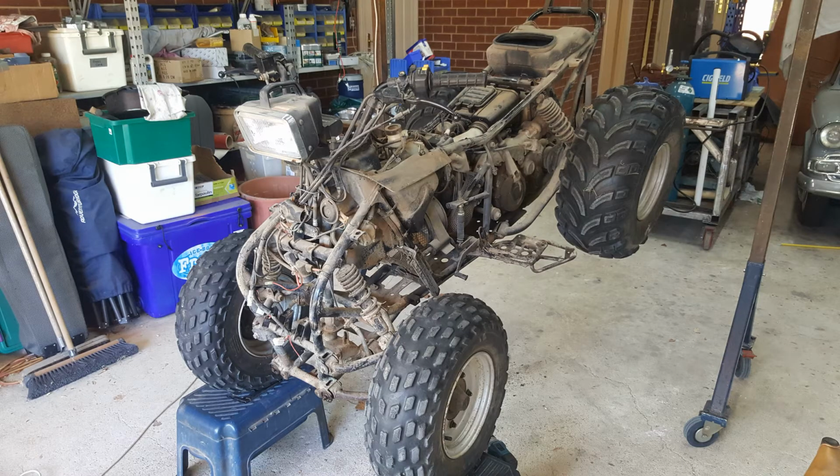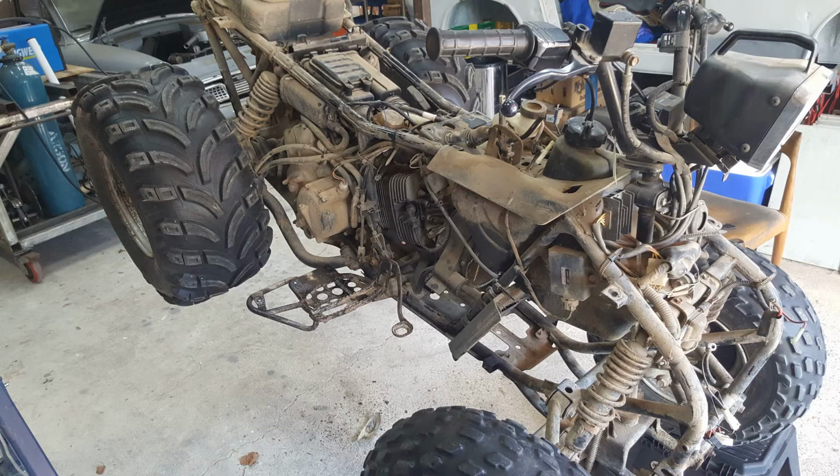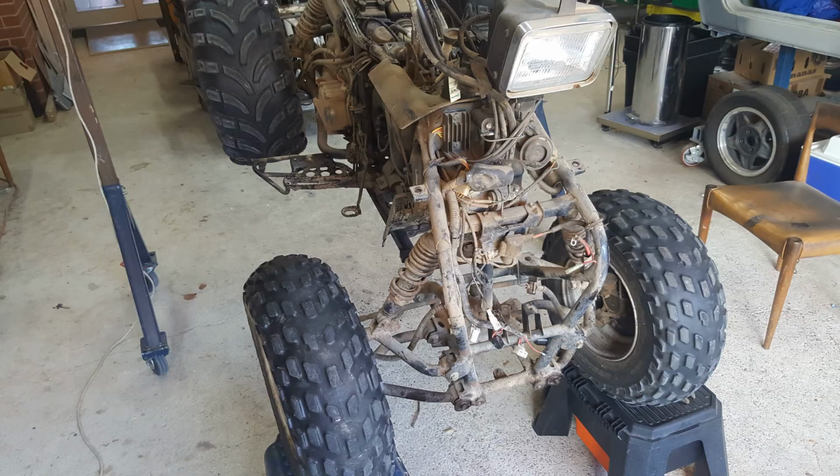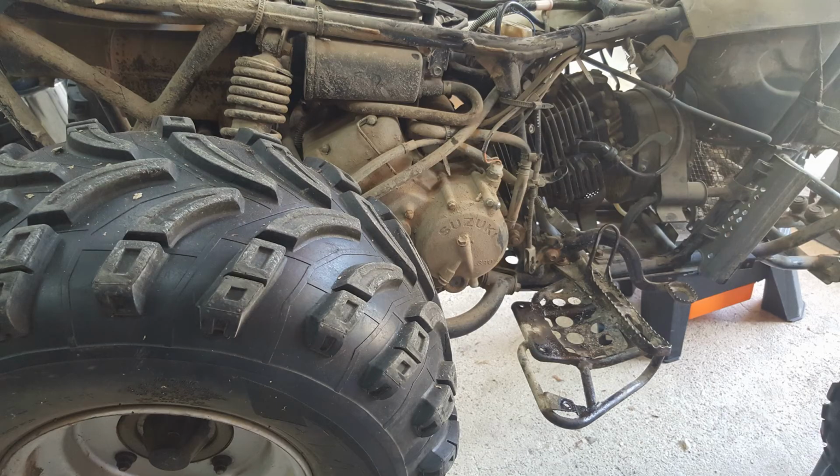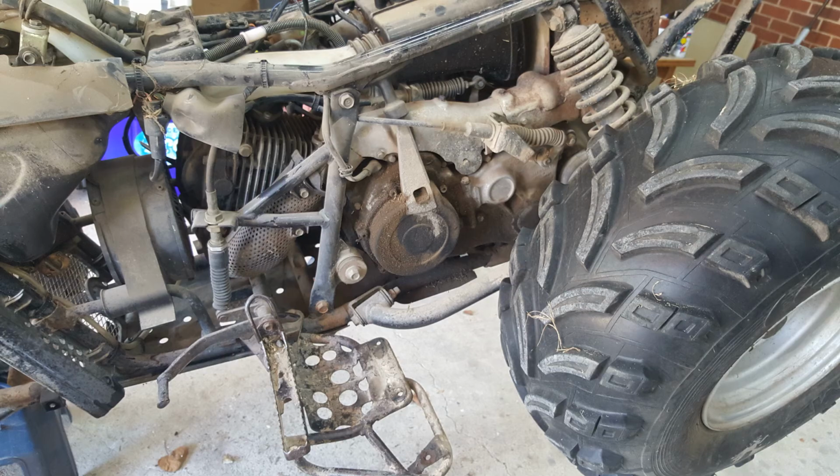Over 12 months ago, this bike was playing up and difficult to start, and a mechanic came out to look at it and advised that, look, it's got problems that are probably not worth repairing, as it's 25 years old and it's just going to get harder and harder to do. I'm going to take you along with me as I fix this, so get out to your shed and have a play yourself.